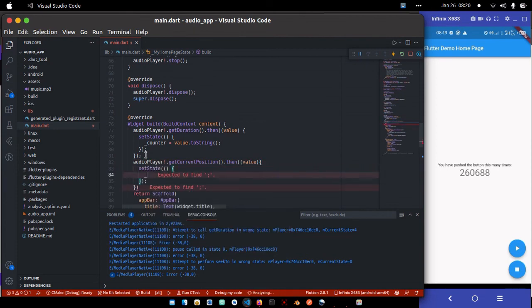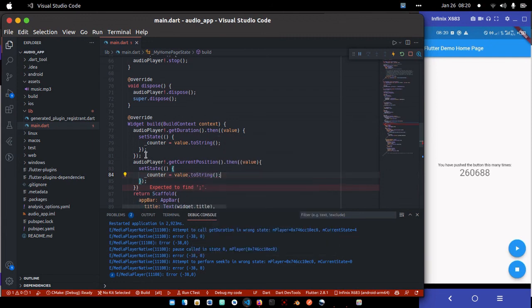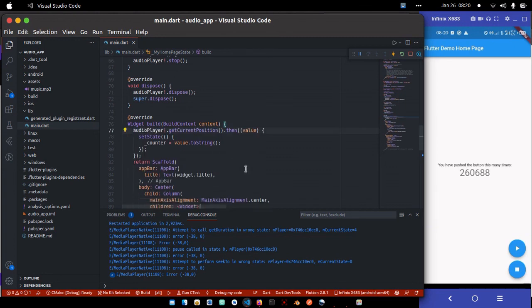Let's assign it to this counter value. Okay, I'm gonna remove this, save it, and let's see if it's gonna get. Okay, this is the current duration.